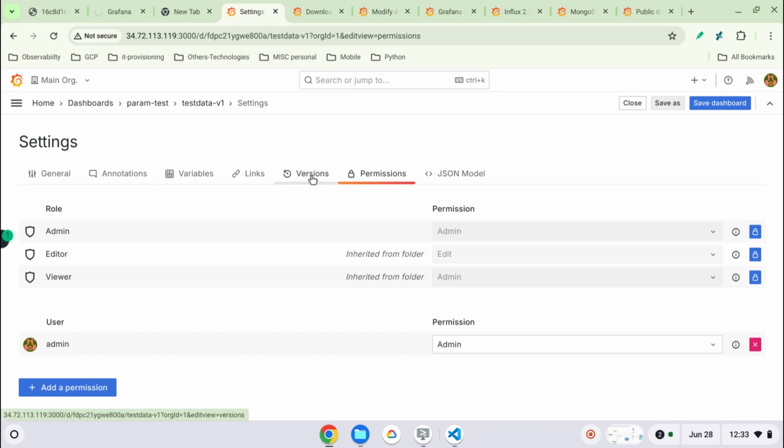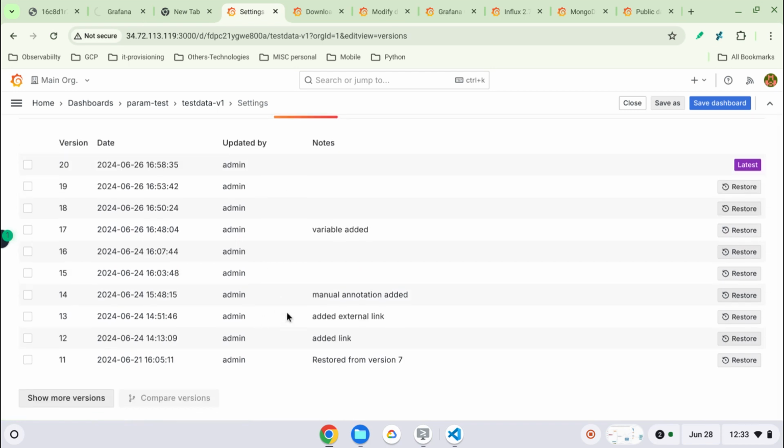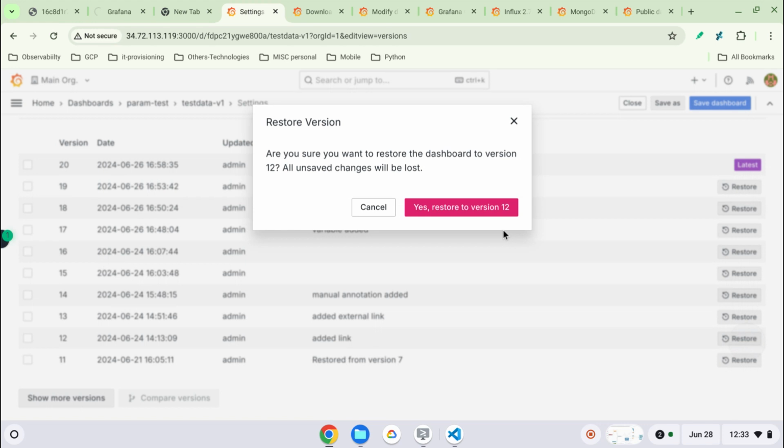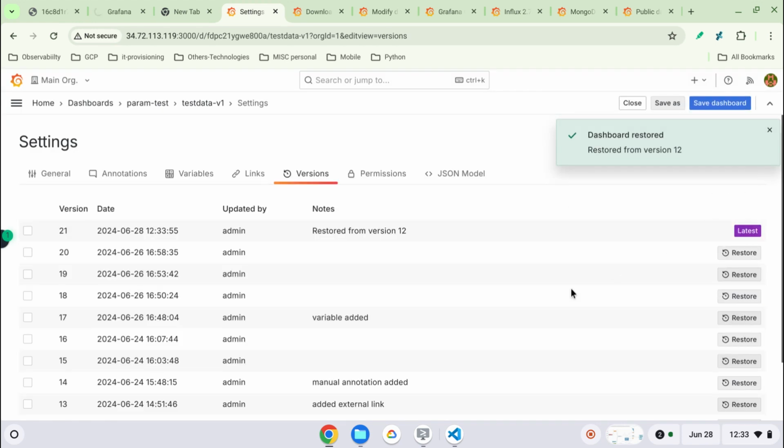Versioning, it's a very good feature. Whatever changes we make, all of it will be stored here, I mean versioned. Whenever you want, you can restore it. It will ask you, yes, let me restore it. It's a very good feature. This way I can play with anything.